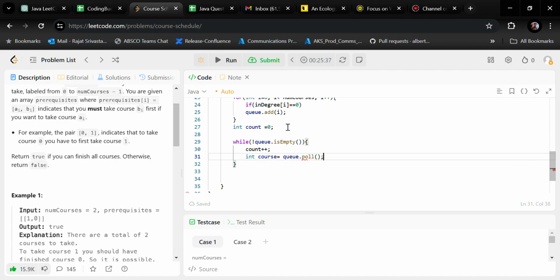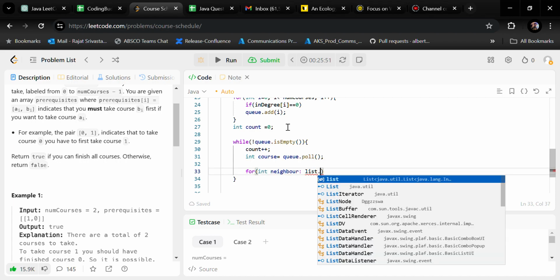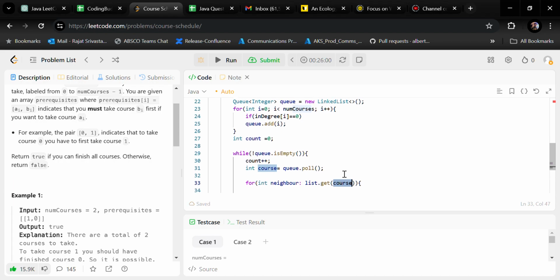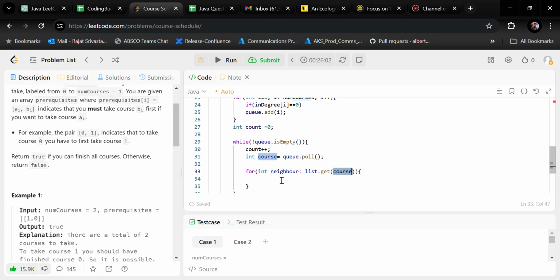Now I did the polling part, and now I will for loop int neighbor, and from the list I will dot get the course, all the neighbors of that course. So for that index position, it will return me all the list of values.